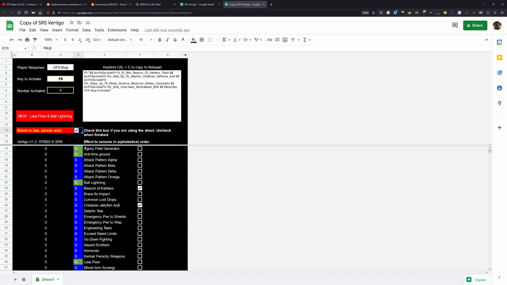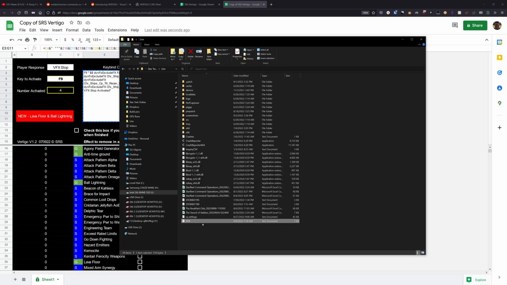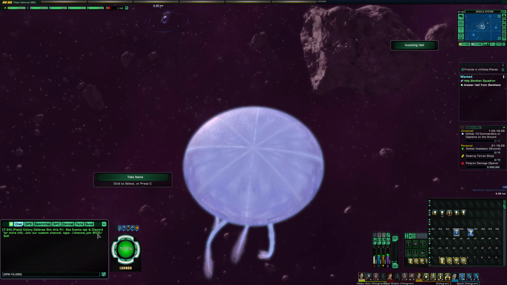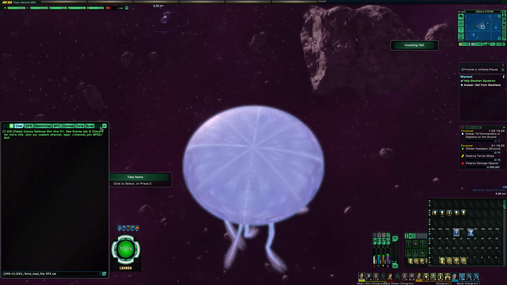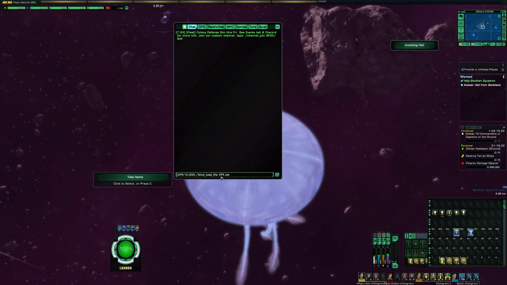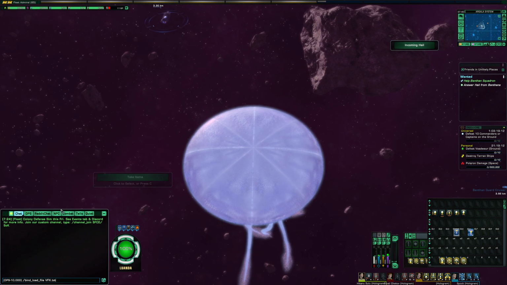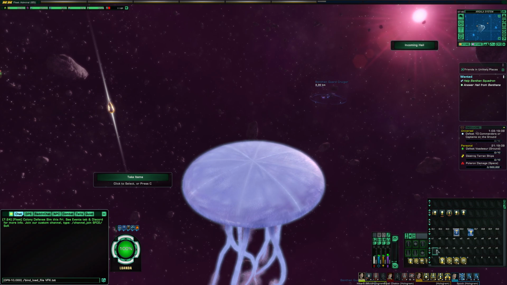After I selected the abilities, I turned this check mark off. I did a control C. I clicked the box up here that has all the commands in it, and did a control C. I went to the STO folder, made a text file, and then in that text file, I pasted the contents that I copied from the spreadsheet. I saved it. I went in game, I did a bind load file, and then loaded that specific file. In my case, I named it VFX, and then it's a text file, so you have to include the .txt. I went into combat and I typed that right away and it worked. So that's really awesome that works.